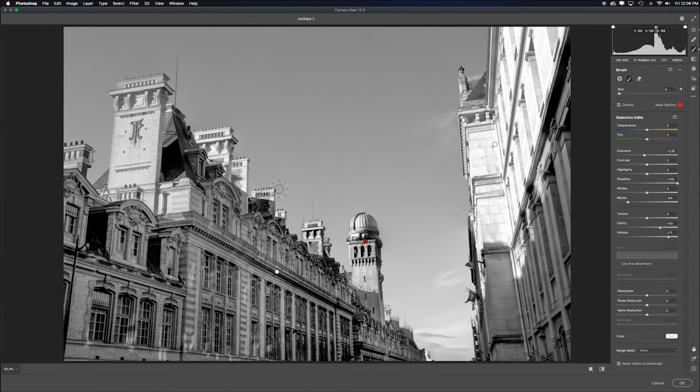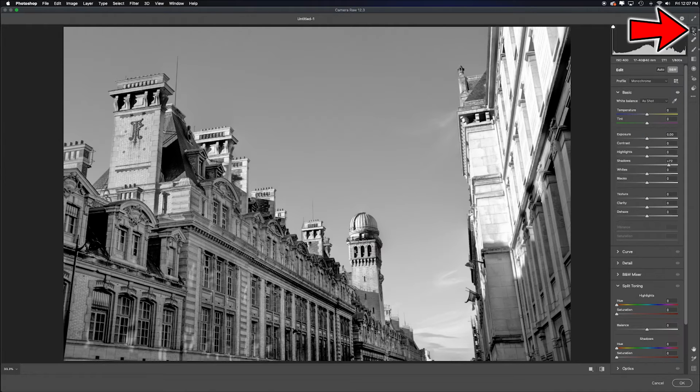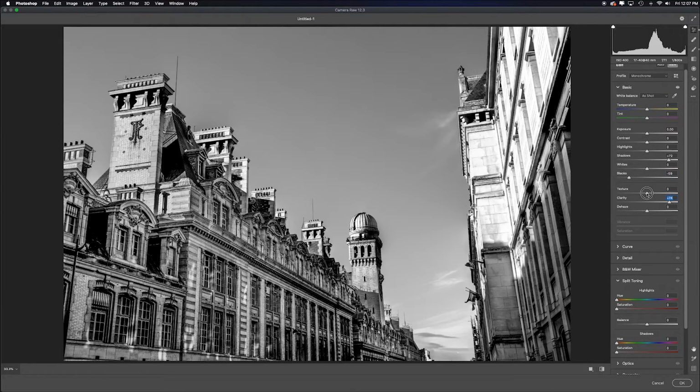And then before you start making all these localized corrections like I'm doing currently, some of this can probably be fixed. Like we know that's a shadow. Some of this can probably be fixed just with a global edit, right? Instead of repainting all the individual shadows. So click on this edit tab. Go back to the basics, pull in the blacks overall, and pull up the clarity and the texture. That's going to really, I like the direction that's going.